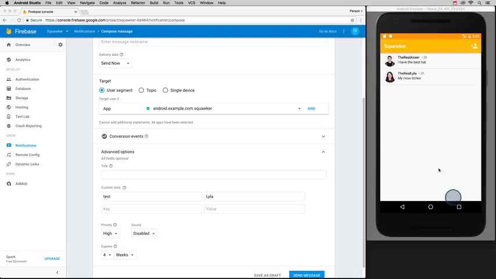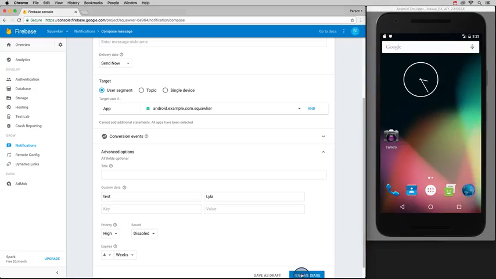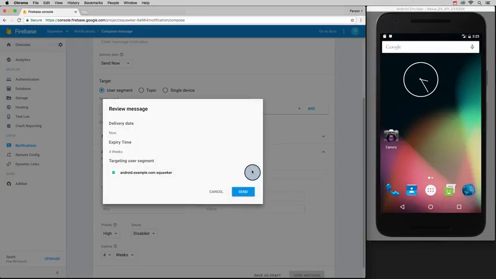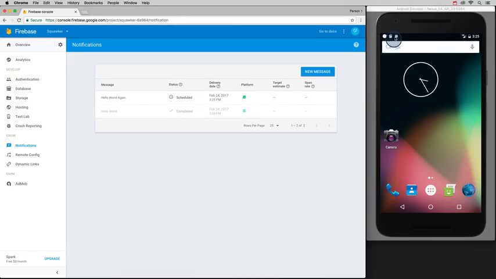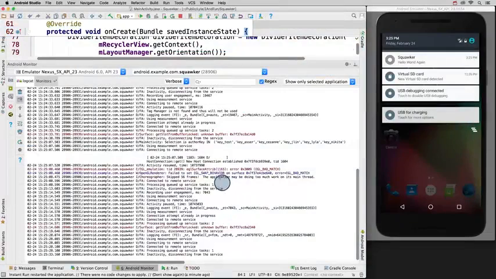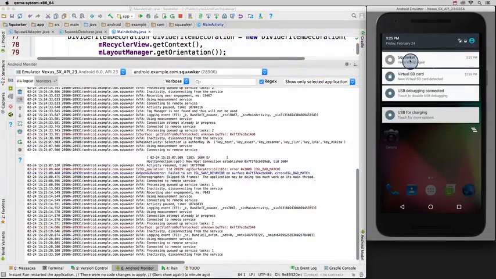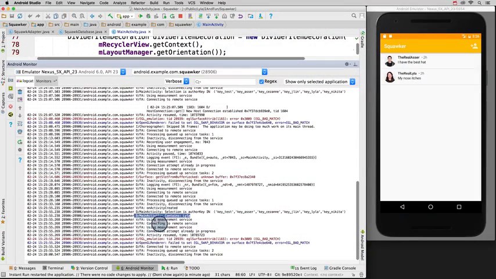Okay, so I've run my app, and I'm going to make sure it's in the background. And then I'm going to go ahead and send my message, which has that extra bit of custom data. And I see the notification pop up. And then looking at the log output of my code, I'm going to click on the notification. And here we can see that in main activity, we printed out the log statement contains Lila. So you can see that the intent did have that extra data passed along from the server.